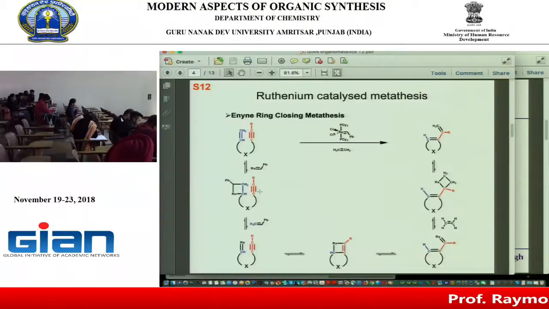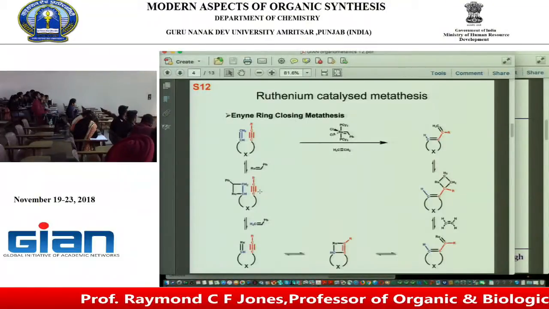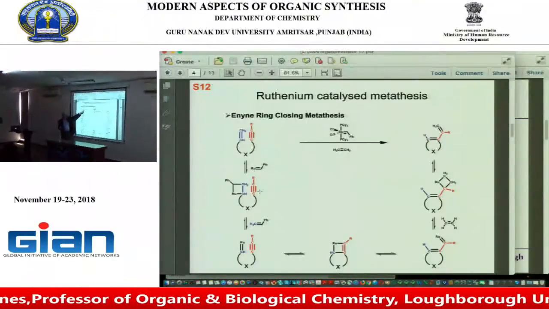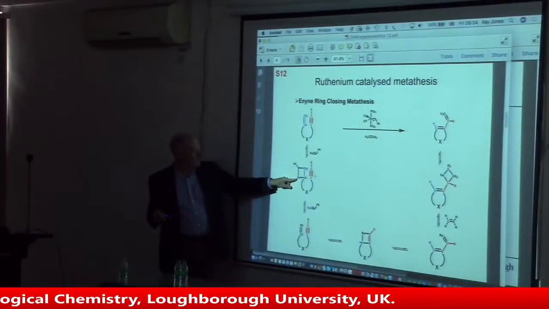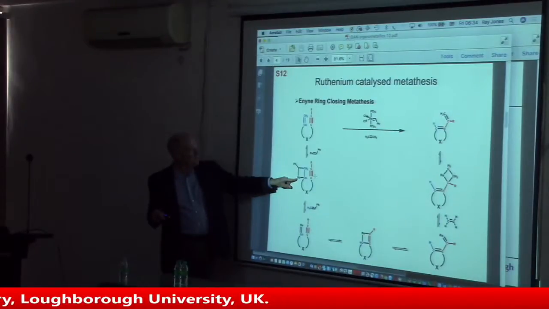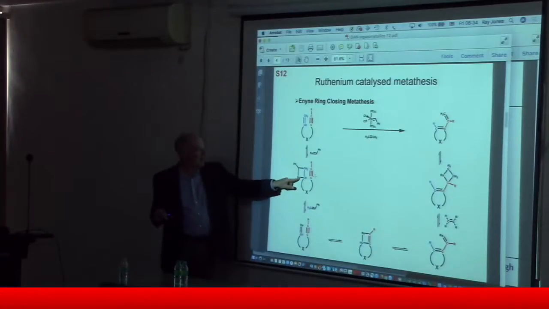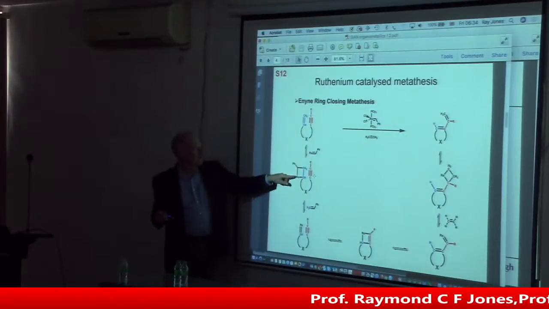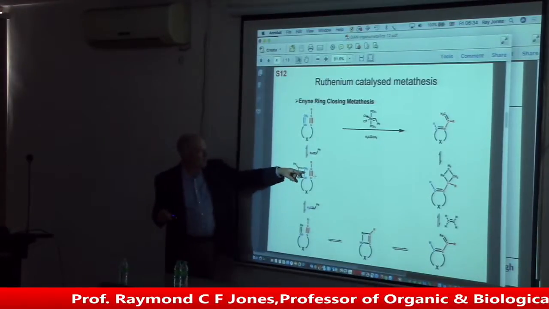Okay, so here it is in a general scheme. You've got some linking groups. You've got an alkene, which was in the bottom chain in the example of the problem. You've got an alkyne in the top chain. So we add the ruthenium to the alkene. And again, notice the ruthenium is best added not to the terminus of the alkene, but to the inside end. You form a 4-membered ring, you then break it down the opposite way.